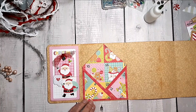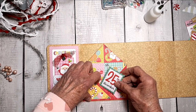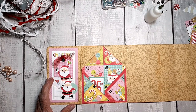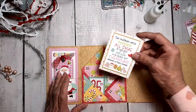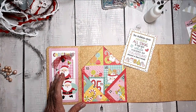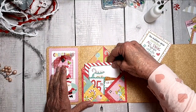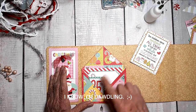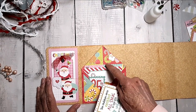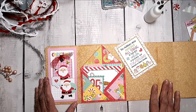Now, for this little pocket, maybe something like this. This little December 25th can slot right in there. And then I showed you this. I loved that. That could go in. Or I liked this too, Cookies for Santa, fits down in there too. I should probably overstuff it a little bit with a few things. I might have to make a tag to stick in there too. So now we're going to be moving on to another part.